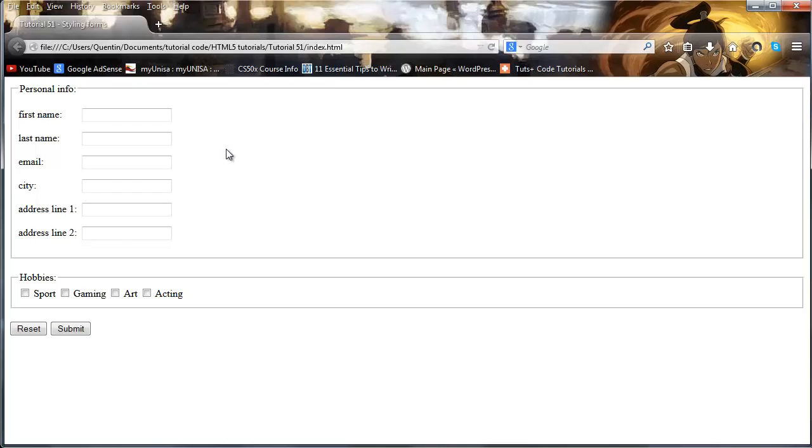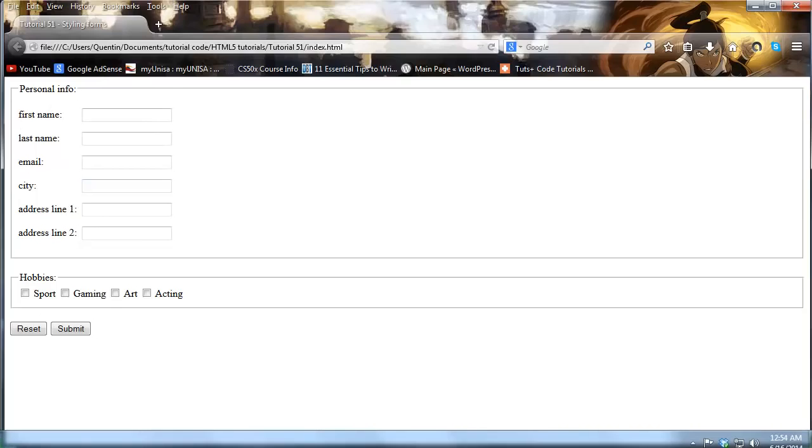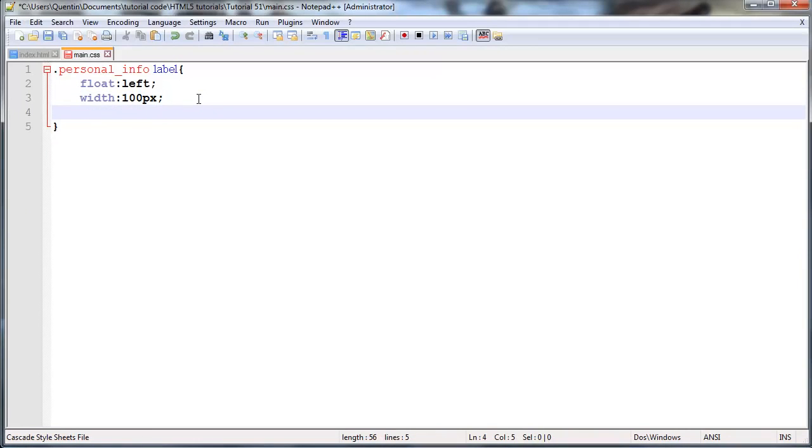And something else we could do here is just give this a margin or even align our text to the right. Now, I prefer having my text aligned to the left. I think this looks good just the way it is. But some people like to go text align right, and I'll show you what effect this gives you.